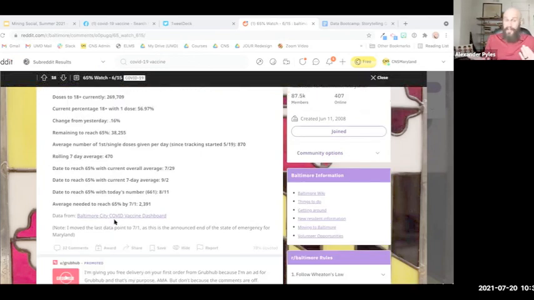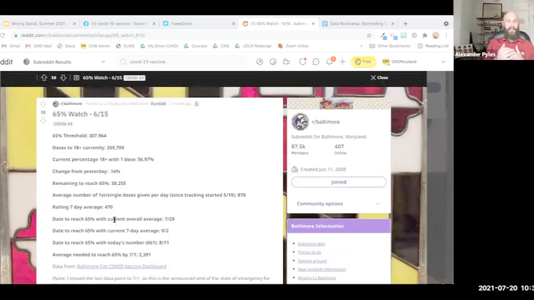So is this someone who we might want to talk to? I don't know who this person is. Is this person a medical professional? Are they a scientist? Are they just someone with time on their hands who wants to compile these numbers? Do they have strong feelings one way or the other? Do they work in public health? But this is a person who you may want to talk to, right?